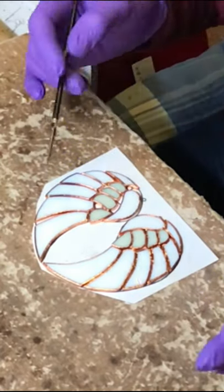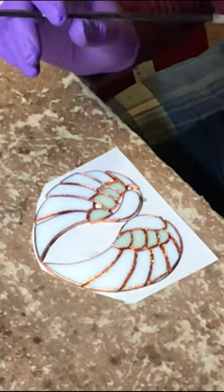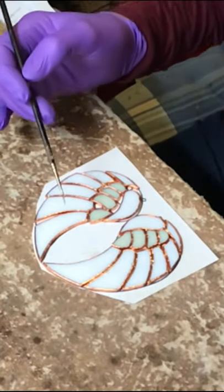I like to tack solder my pieces together first, just in case I make a little bit of a boo-boo, because you can remove a tack easy enough, but if you lay a bead of solder down, it's very hard to separate the part once you've done that. These are things I've learned over the years.